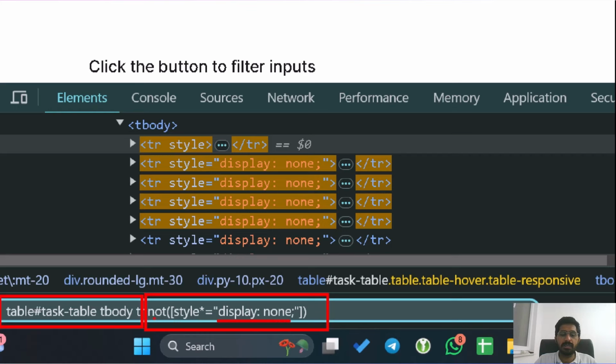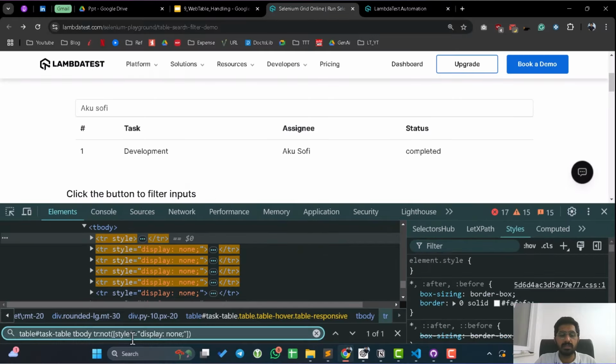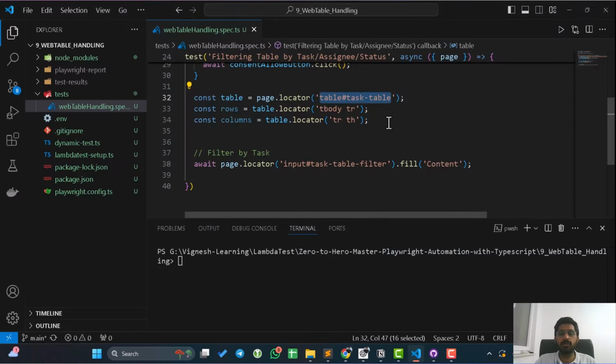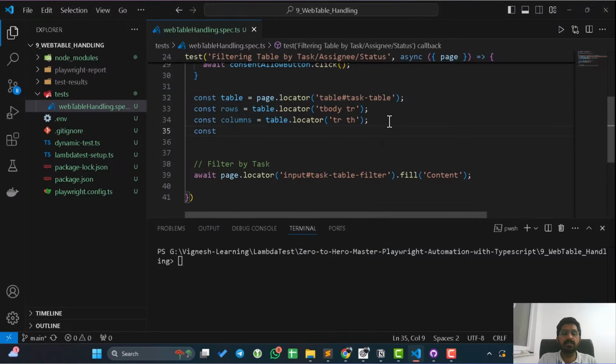So I'm not expecting the trs which have this. As I wrote this locator, you can see it is giving me 1 of 1. So what I'm going to do, I'm just going to write one more new const here as const non hidden rows, which means I want to take all the non-hidden rows.